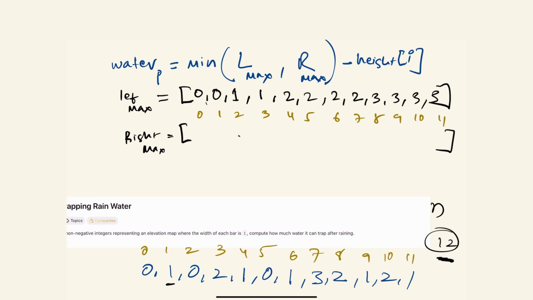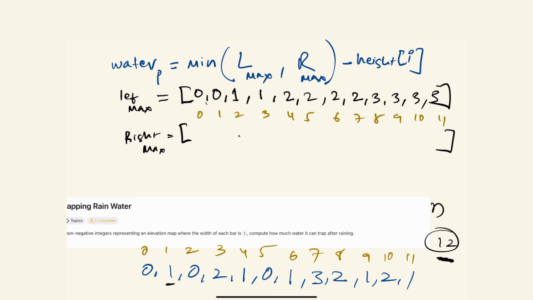Now on the right max array, I will take another color. Consider the right at index 0. What is the max height? Instead of this one, can I say on this last index, what is the right max? Is there any wall here? No. So can I say the right max on this 11th index is the same height? It is going to be n minus 1, in the same way how we have taken for the left max.